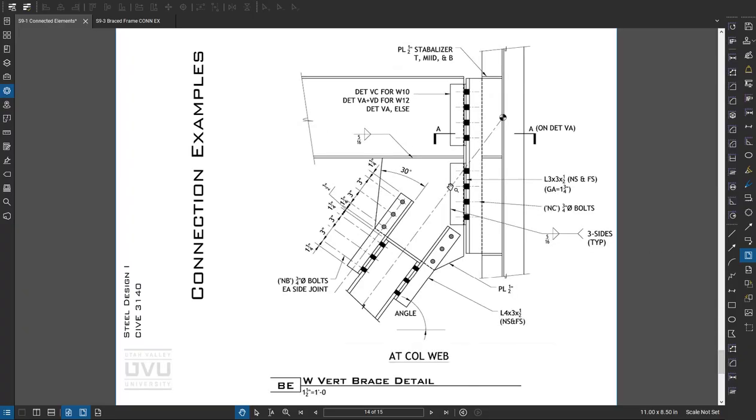Here's a little more in-depth example of a beam into a column web. Heavy brace, this is known as a claw connection, where there's 4 of these angles that bolt to the flanges of the brace and then bolt into the gusset. And if you remember from our tension rupture design discussion the other day, quite a while ago actually, if I don't connect this here, I have to apply a shear lag factor to this joint, which is basically going to just increase the forces of the joint or decrease the strength a little bit.